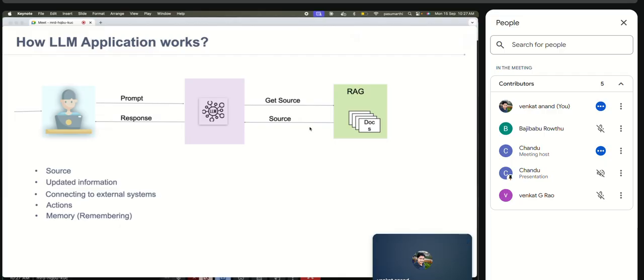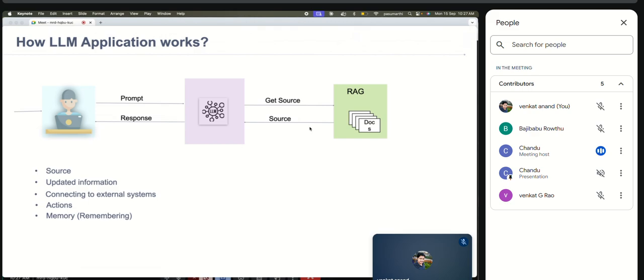Any questions here, guys? Are you following? Okay, let's say in a company you have 10,000 documents. You upload them into what we normally call a vector database. For now, just consider that a knowledge base.